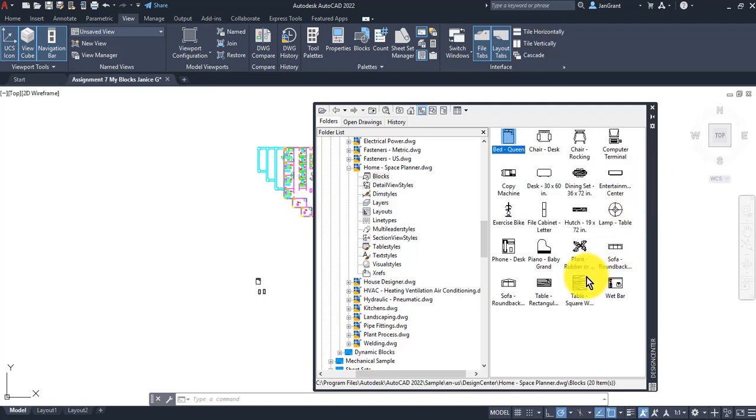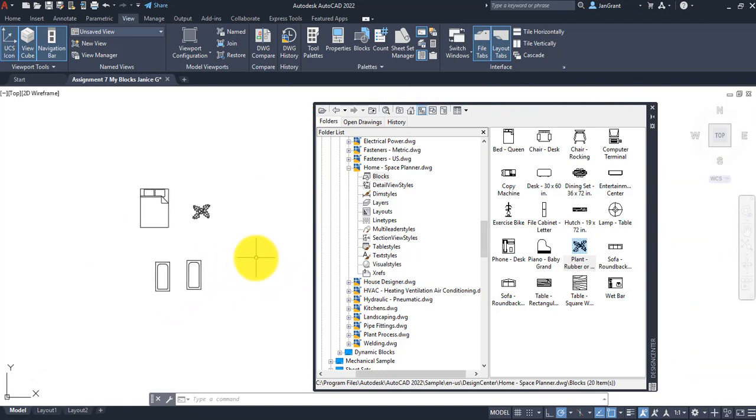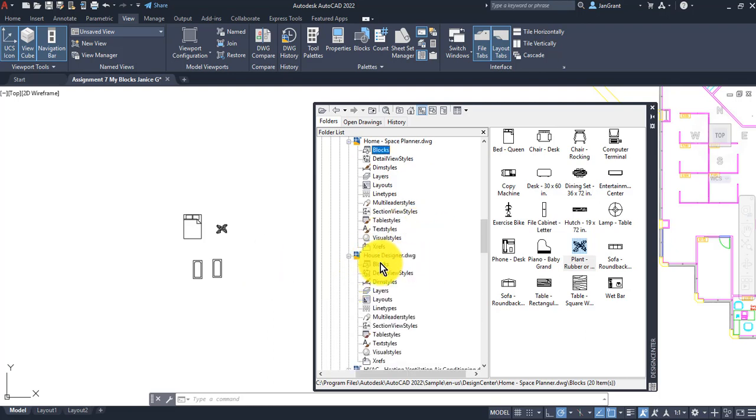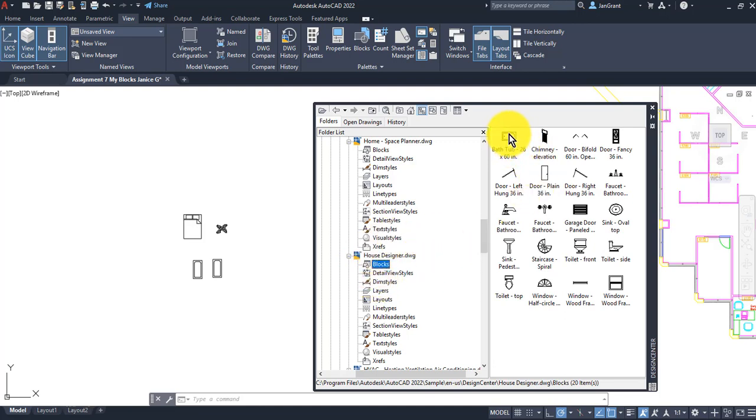So what we want to do is just pick up a couple of these. It doesn't matter which ones, and just go ahead and put them here close to your original tub there. The object snaps might pull you in a different place, but if you get closer to it, then you can put it right next to it. Let's go into the House Designer and click on blocks, and in fact there's a tub that's different. You can bring that one in if you want, or any one of these. You don't have to, everyone's drawing is going to be unique, so just keep them all fairly close to the tub because we'll be working with that a little bit.